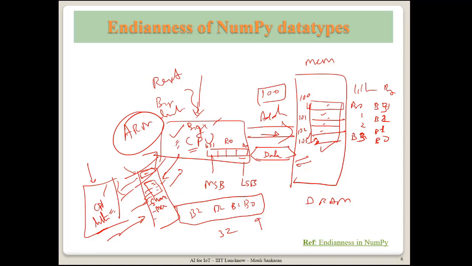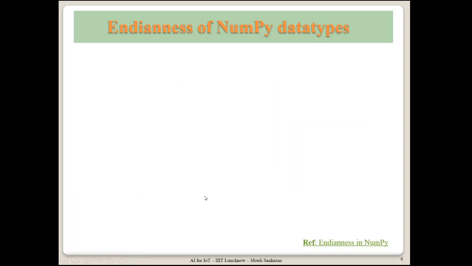So you can configure it during that time. Only when you are accessing this memory, configure it as big endian and access it. And if it is transferring from here to here, maybe it has to bring it to the register and then write it back in the other mode. So endianness only comes in between the memory access and the CPU. You have to understand that. Now, why are we worried about endianness in the NumPy array? Because a NumPy array is a byte array. We are storing it as contiguous memory.